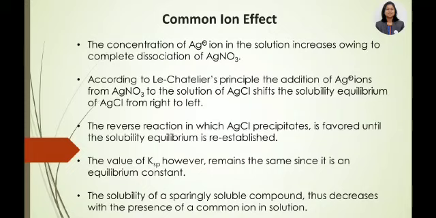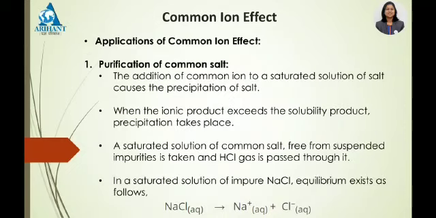The solubility of sparingly soluble compound decreases with the presence of common ion in the solution. Now we have studied common ion effect, students, with the example, and the correlation of common ion effect and the solubility. Now we are going to study applications where this common ion effect is used.